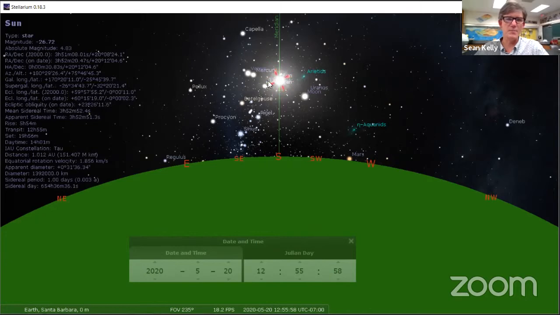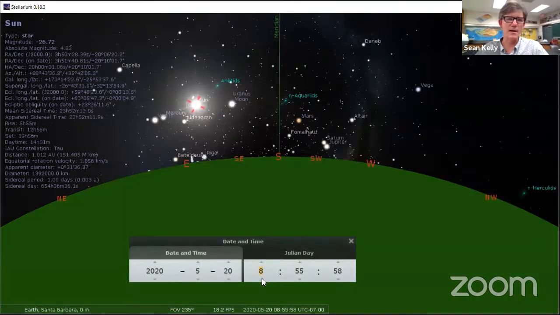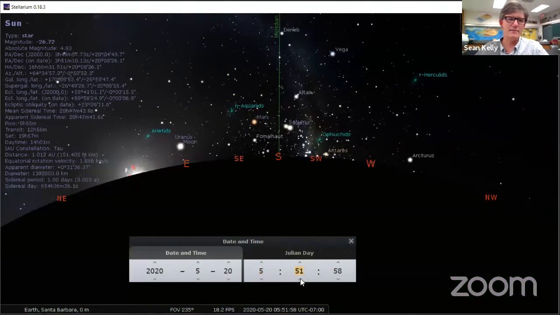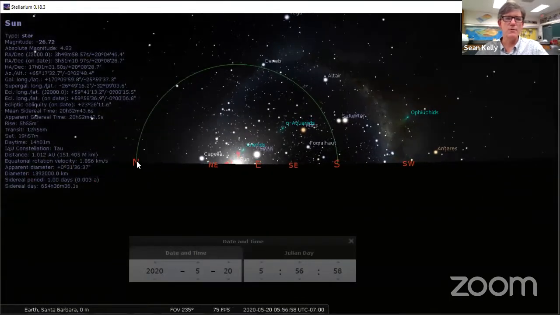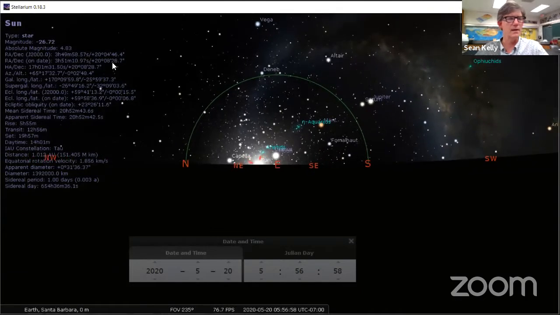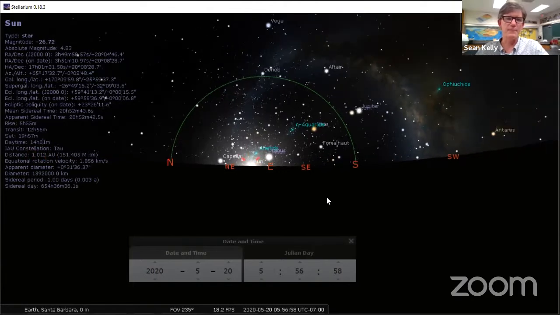So if you take the sun back to when it started, where does the sun rise? Over there in the east, right? And there is the sun right on the horizon. It looks like it's just coming up before 6 o'clock or so. And as you can see, look at the azimuth, 65 degrees. Now, what about the direction that we call east? So if north is 0 and south is 180, you might guess what east is. And if you guessed 90 degrees, you totally got it. So as you can see, the sun does not rise exactly in the east on this day today. And so we're going to learn a little bit about that. In fact, the azimuth is about 65 degrees, and you can see the altitude is actually negative. It means the center of the sun is just below the horizon. But because the sun has some size, I can see part of it above the horizon.